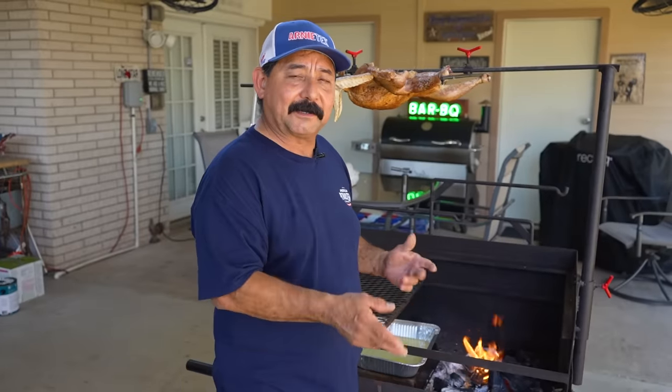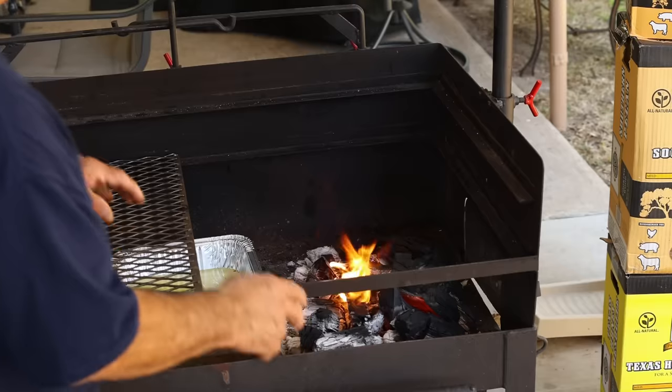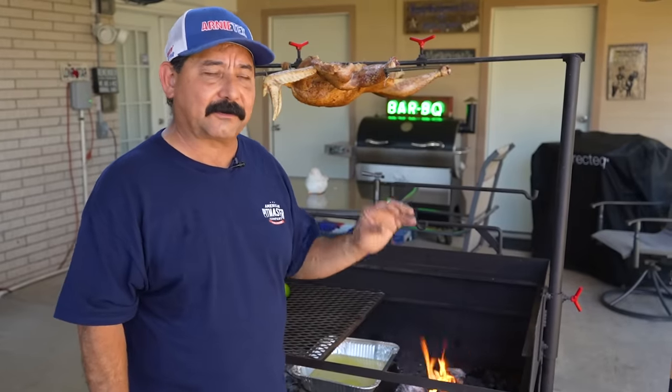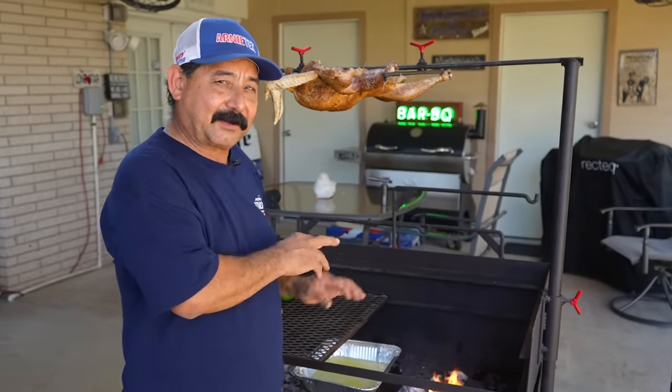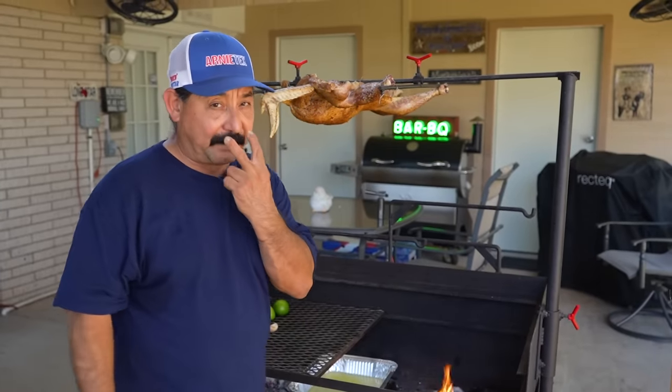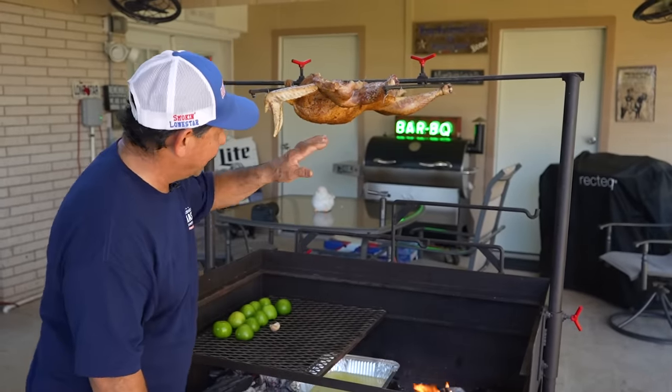Personally, I like to blend a little bit of wood with a little bit of lump charcoal because it's a little bit less work that way. The lump charcoal tends to last longer and burn, and that way you don't have to stay on top of it all the time. But it is a game of patience. It is a game of paying attention to what you're doing. It's about looking at your meat.